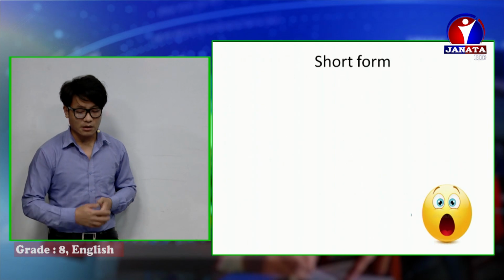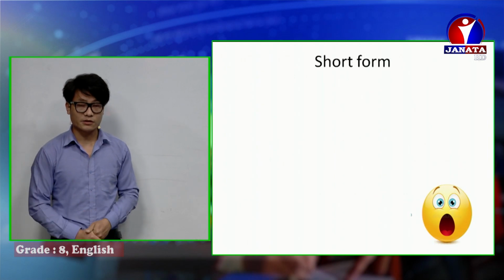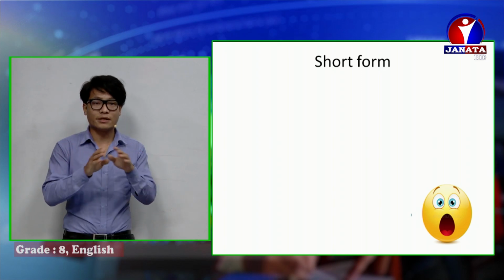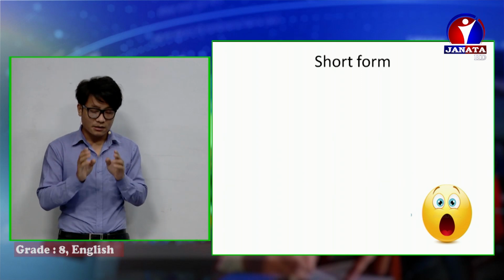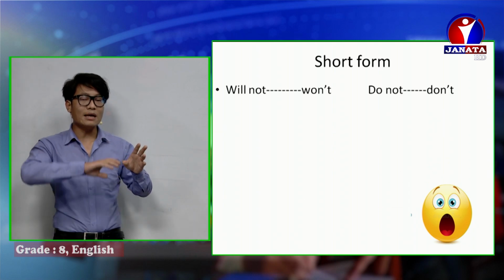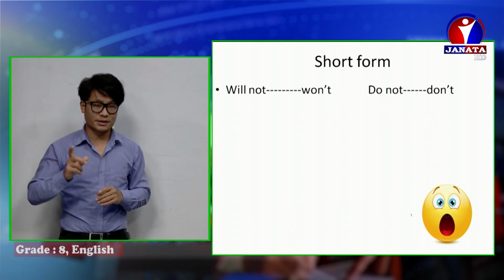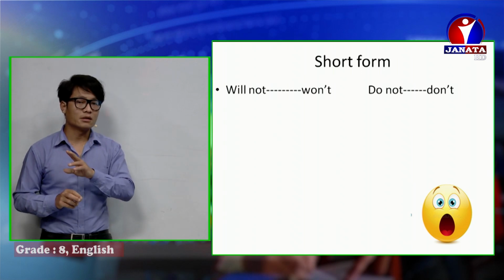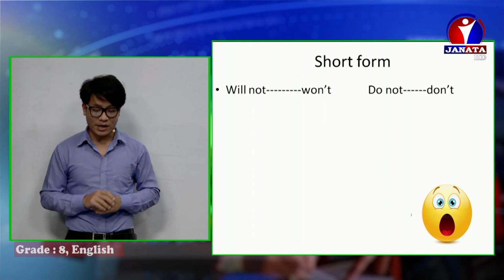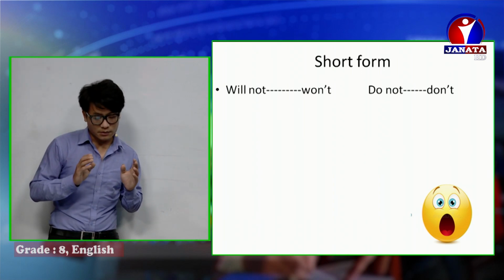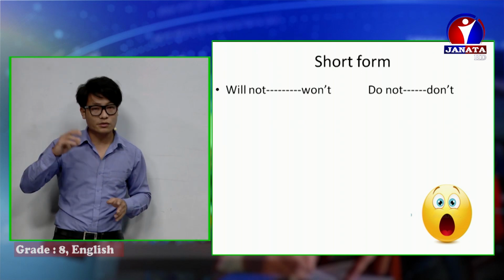to discuss short forms, because short forms are very important in question tags. We cannot write the answer in full, so we need to write the answer in short form, like will not. The short form of will not is won't. You cannot write will not in a question tag; you need to write won't. So you should have good knowledge of how to change these types of verbs into short forms.